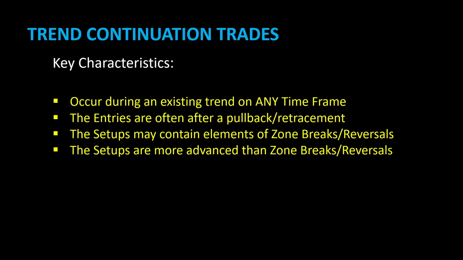Another key characteristic is that the setups for TCON trades are typically more advanced than zone breaks and zone reversals. And what I mean by that is a trend continuation trade often requires more discretion and artistry than a zone break or a zone reversal. Whereas the guidelines, or the rules, if you will, for zone breaks and zone reversals are more mechanical in nature, less so with trend continuation trades.